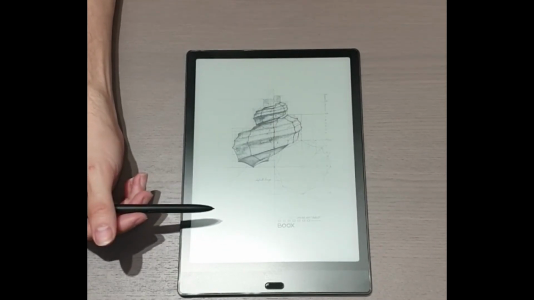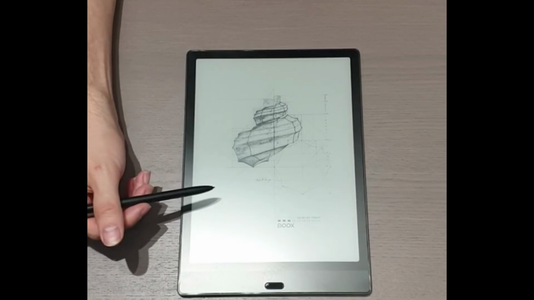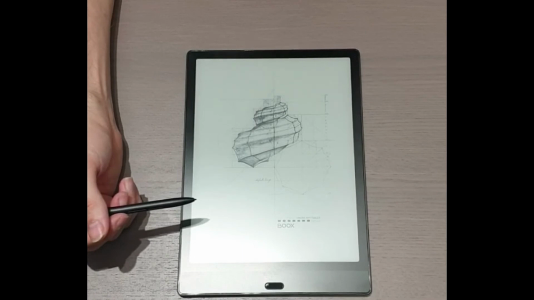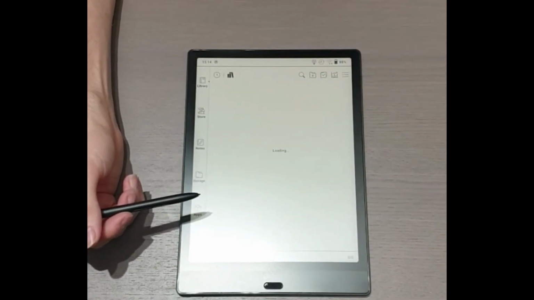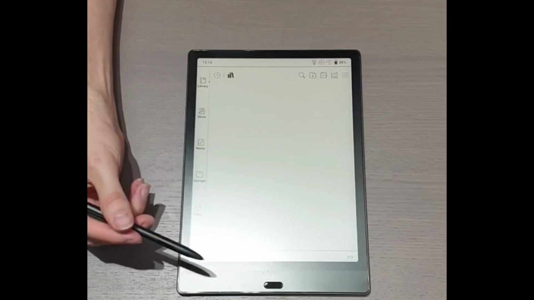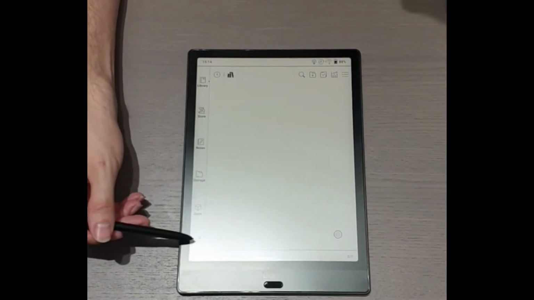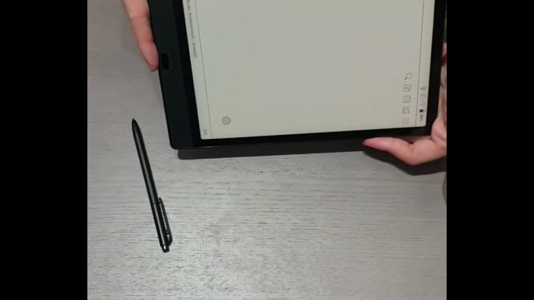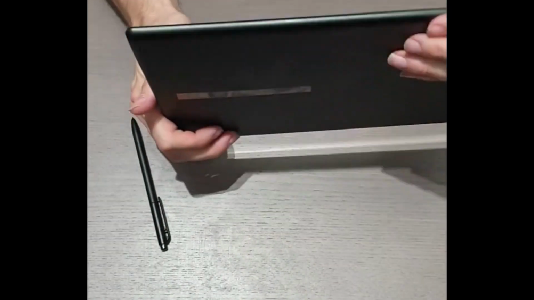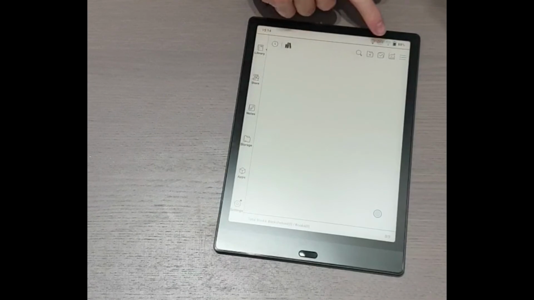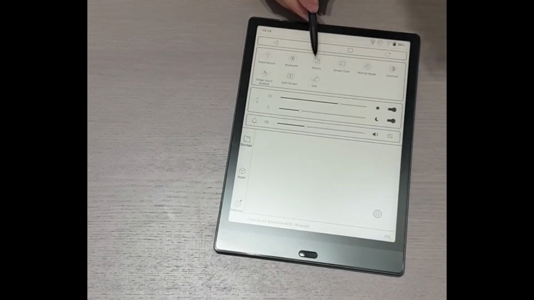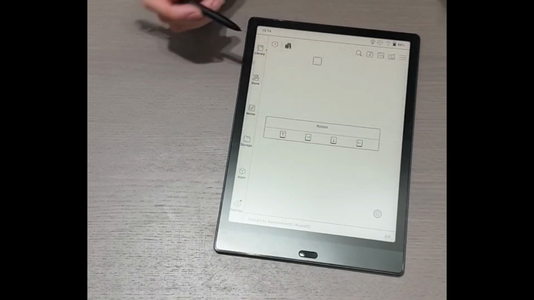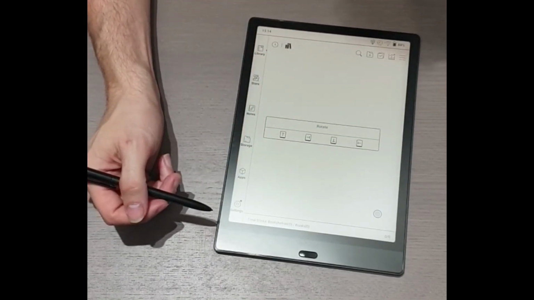So the first thing that we will now test when it turns on is if it's going to auto-rotate or not. I'm really curious about that. I don't know why they didn't enable it on the Max Lumi. It doesn't look like such a big thing. Okay, here we are. Let's try it. There is still another dot. No, I'm not under the impression that it will auto-rotate. So when I look here at the top, rotates. No, it's manual. That's a pity.